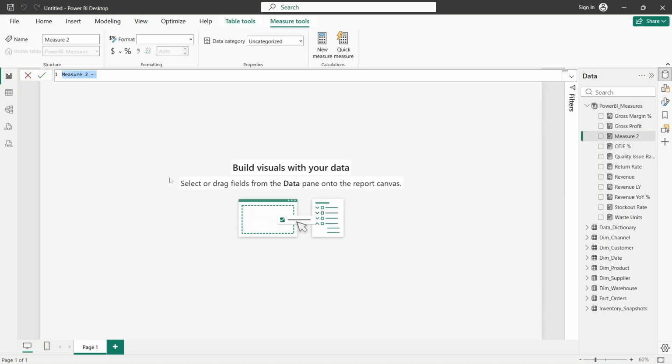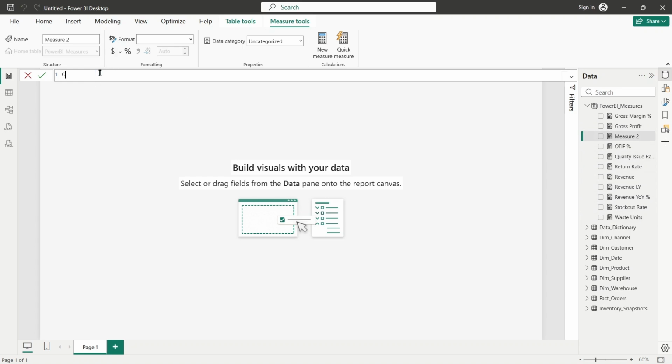So the measure we're going to add right now here is the cost of goods total.